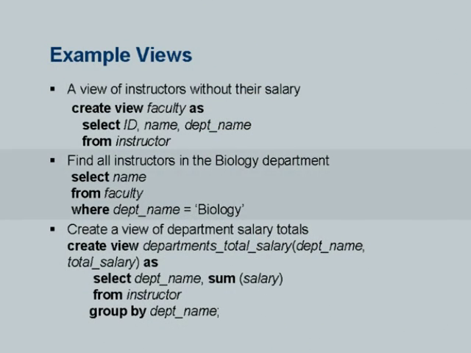That user can say select name from faculty where department name is biology. How does this query get evaluated? One way to evaluate it would be on the fly to compute the entire contents of faculty and then from it select out the employees who are in the biology department. But it should be clear to you that this is not a good idea. We are going to compute the faculty rows for all departments, not just biology, and then throw them away immediately.